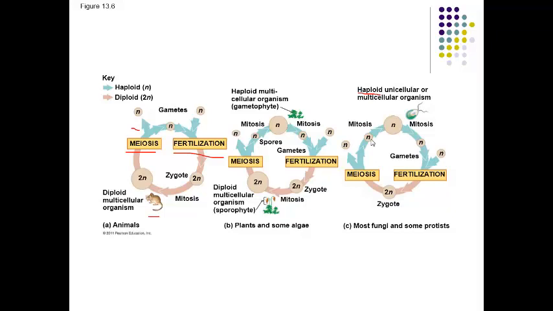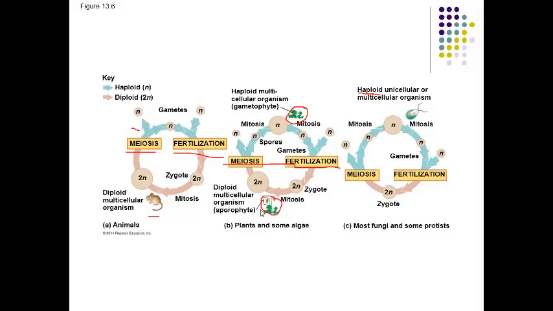Plants are kind of unique because they go through a process called Alternation of Generations. You can see that the life cycle is split right in half, where the haploid part and the diploid part are equal. With plants, the haploid generation is its own individual organism. The diploid stage is its own individual organism. So if you look at plants, each generation they alternate. The one generation has a haploid organism, the next generation has a diploid organism. The next generation has a haploid organism, the next generation has a diploid organism.